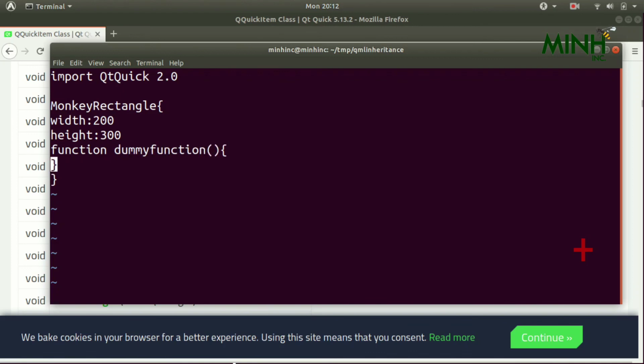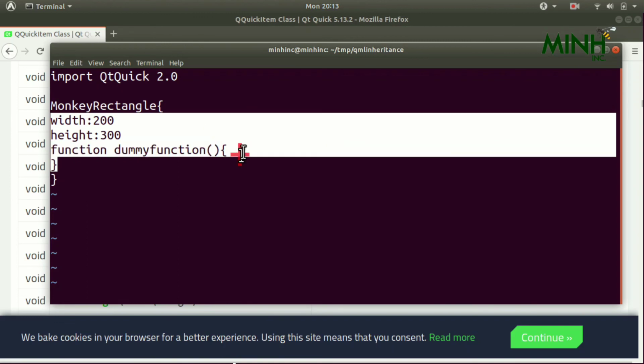So you can extend inside MonkeyRectangle.qml also. Both are exactly the same thing, no difference. The only difference is if you modify inside MonkeyRectangle, that would go everywhere. So you have to put very generic code because you are making reusable components. Here you can do whatever is suitable. So this way you can differentiate what you need to put in MonkeyRectangle.qml and what you need to put in main.qml and other places.